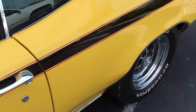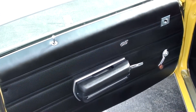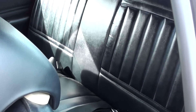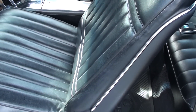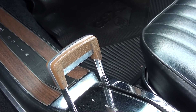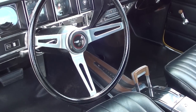Let's take a look inside. As you can see, the door panels look sharp — got the GS badges there on the panels and all black vinyl interior. Got a nice set of bucket seats with a little bit of chrome trim on them. It does have the automatic on the console with that horseshoe-style shifter. This one has a shift kit in it — very firm shift in this car.